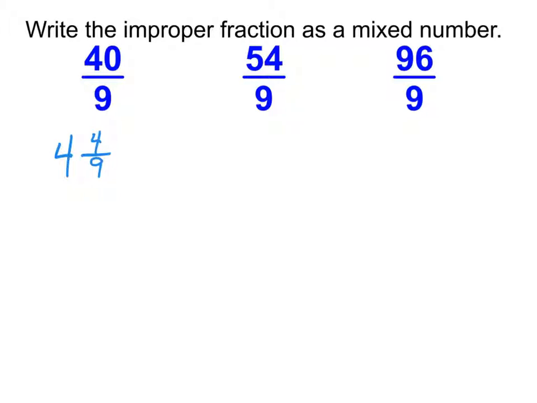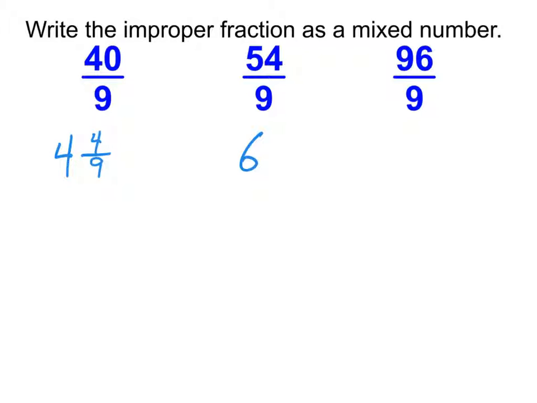Okay. In this case, how many times does 9 go into 54? Notice, knowing your times tables is going to help you out with these. It's going to make it a lot easier. Like so many things in math, the better you know your times tables, the faster and easier all stuff gets. In this case, it goes in 6 times, because I know that 6 times 9 is 54. But you'll notice, there was nothing left over. We don't write 0 over 9. It's 6, so we just call it 6. So when you have nothing left over, it's just a whole number answer. When we say write it as a mixed number, that counts.